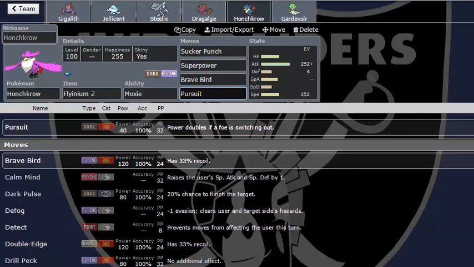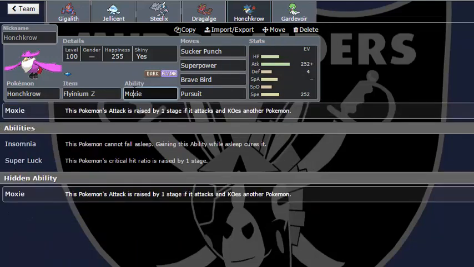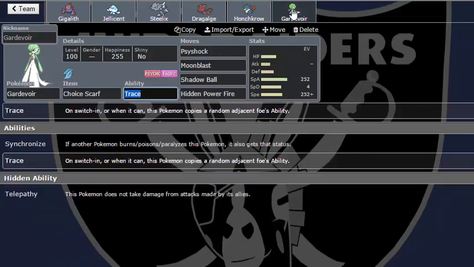And then Pursuit allows me to trap stuff if I want to. It ends up doing actually kind of a lot of damage if stuff switches out. Even if I don't actually get the kill, it's nice chip damage. Moxie's a good ability that allows me to potentially sweep sometimes.